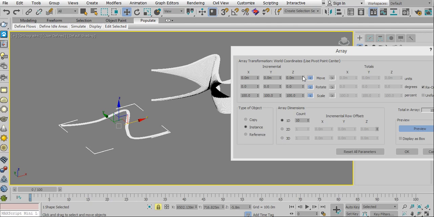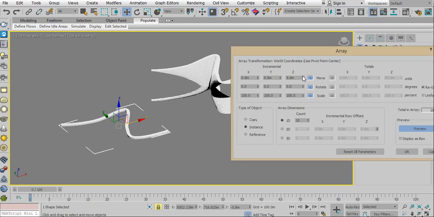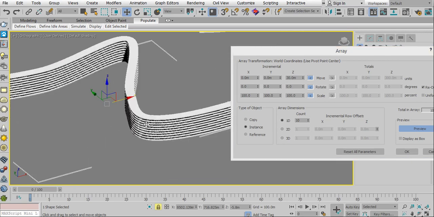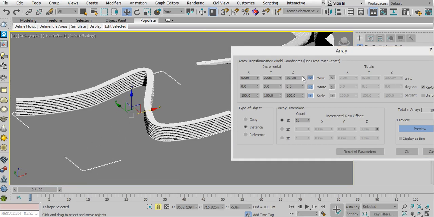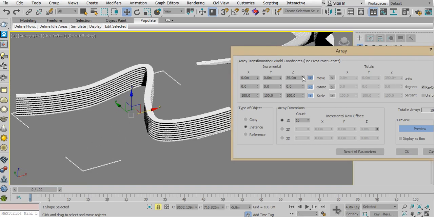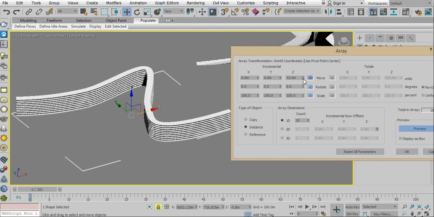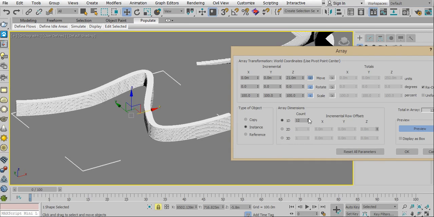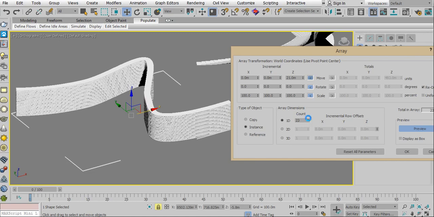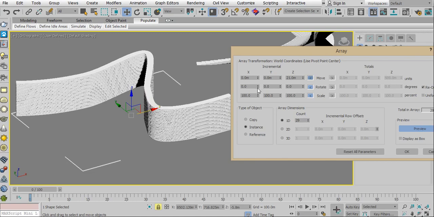I increase in Z direction. I increase the count and decrease the scale.